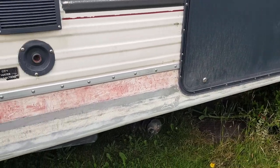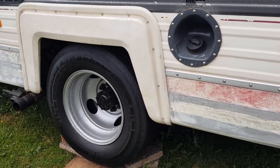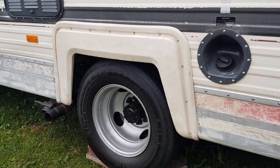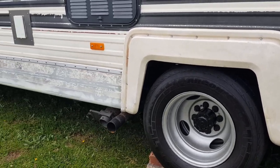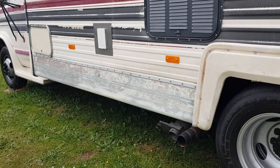It's the same on this side — rub down the lower panel, ready for painting. That wheel arch is going to be rubbed down a bit more as well, repaired a little bit better, and then we'll paint that. And as you can see, all rubbed down on that lower panel.